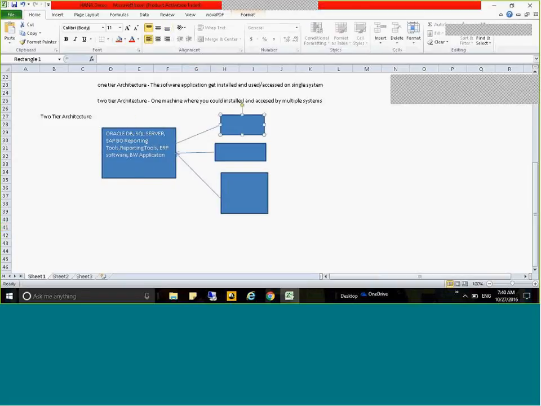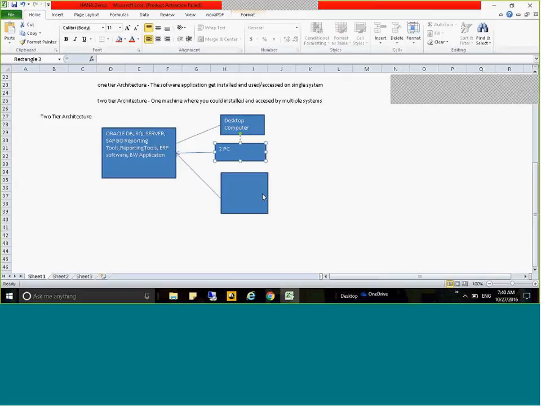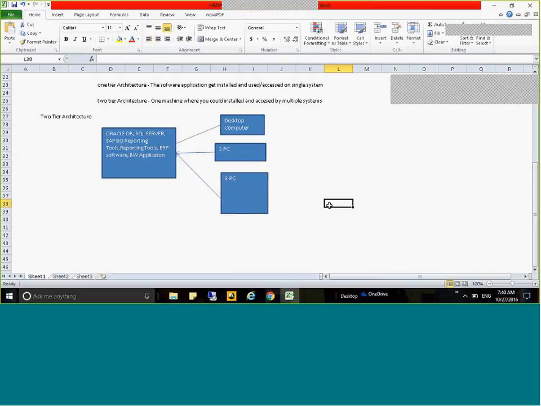You could set up the server on one single machine. The client could be a desktop computer, and it could be one more computer, and one more computer. There is no limit. You could access the same information, whatever you want to fetch about a particular customer, product, database, or orders and sales. In case you would like to access information from the database, what do you do?